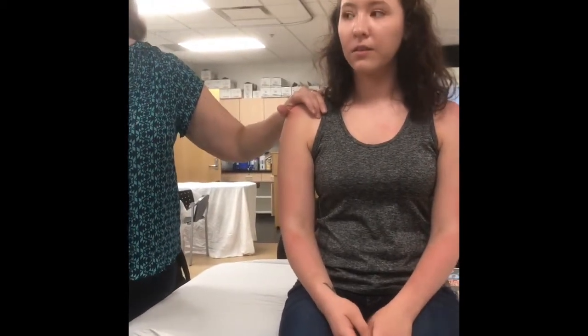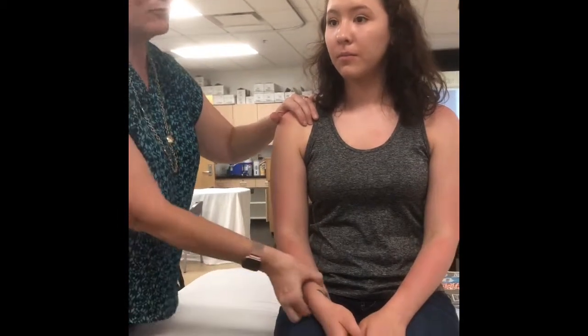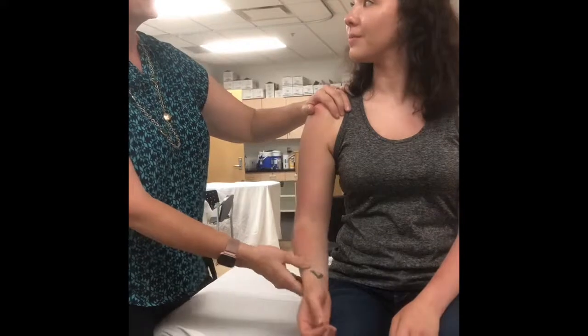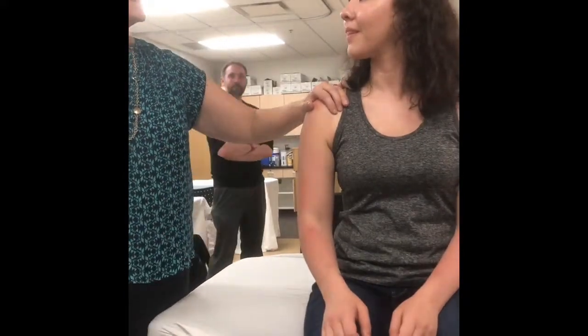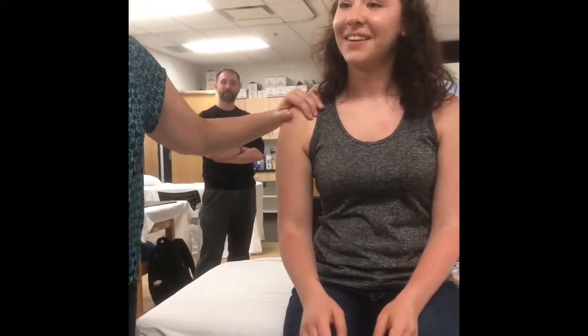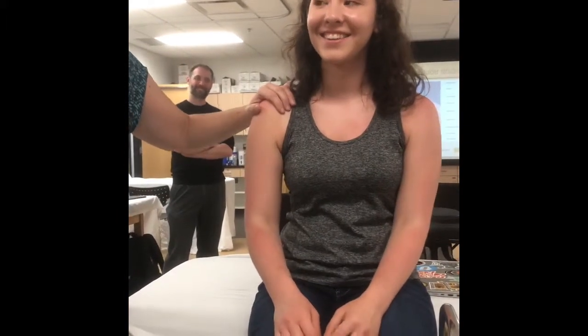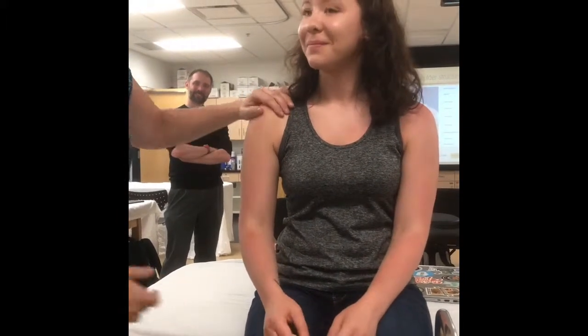Now I know that I'm not on her humerus because I could move her arm and I wouldn't get movement there. Oh, that's right. You've got the crazy shoulders. Just in moving her, I could feel some things going on in her shoulders, but we're going to save that for Tuesday, right? Mm-hmm. Okay.